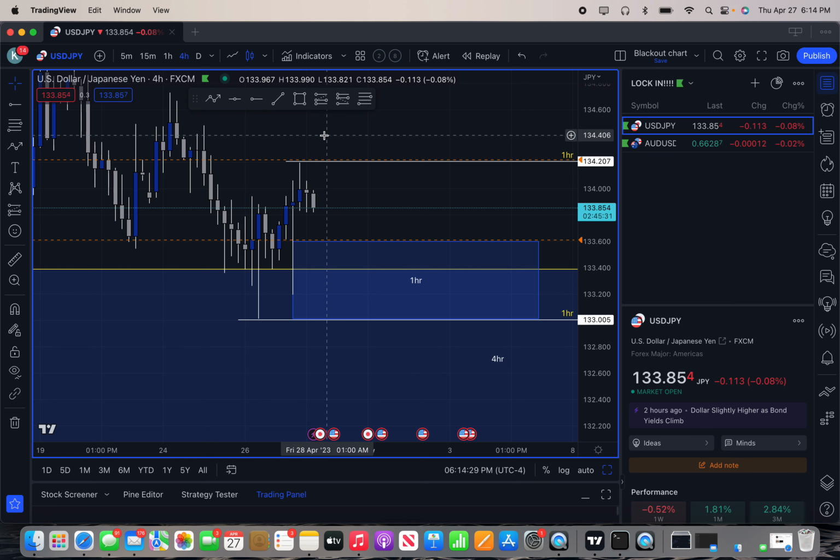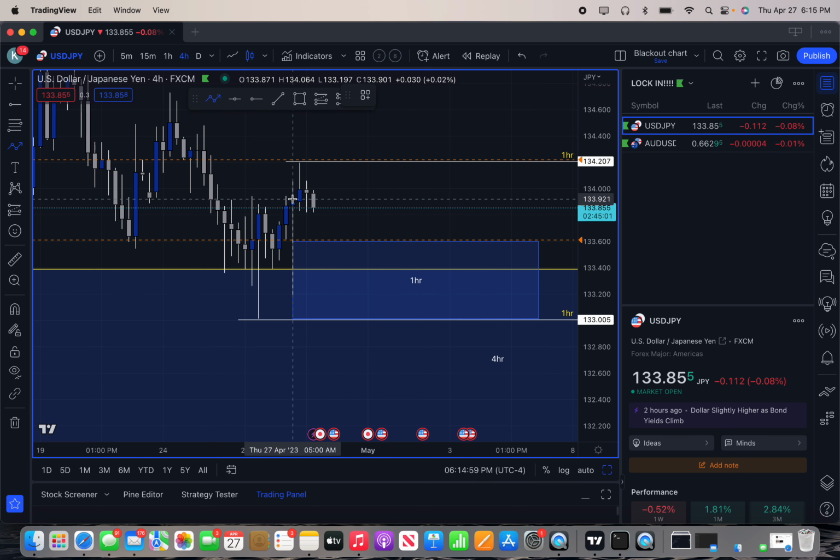Because if it breaks and closes above this point, I call it a structure reset. And by structure reset, I just mean structure has broken. So now I have to identify the new low, the new high, and the new supply and demand for that point. Now, if price doesn't test this supply and demand and then creates new structure, I will leave this zone here as an open zone. It kind of helps me identify when there's potential for liquidity grabs because sometimes something like this will happen.